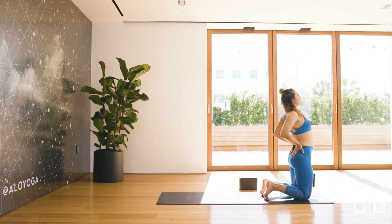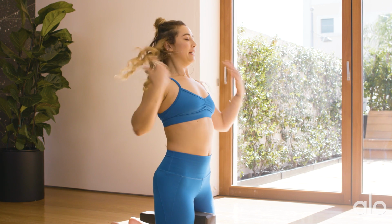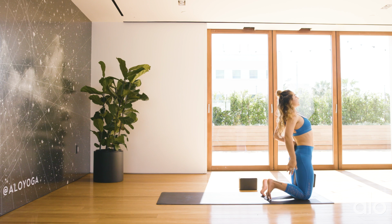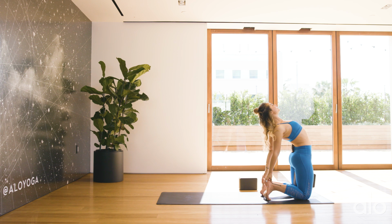Taking a big back bend here can be really energizing and pump you up. So if this is enough for you, stay here. If you want a little bit more, keeping your chest lifting, you can reach one hand back and then the other. Taking camel pose. Maybe you can release the head back.